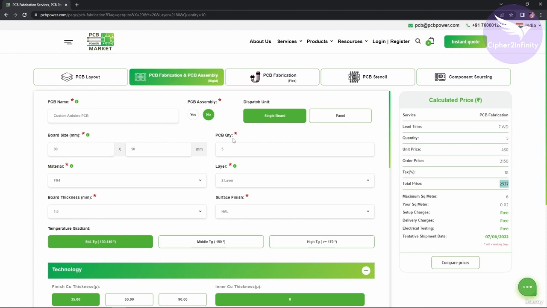This particular PCB manufacturer provides the feature to order the PCB online, but it might happen that the PCB manufacturer you deal with doesn't. In that case, you will have to write all this information in a Word file and send it to that PCB manufacturer. So that's the advantage of ordering the PCB from this particular website.